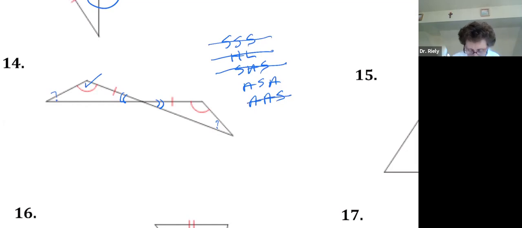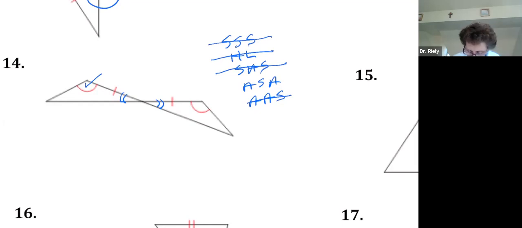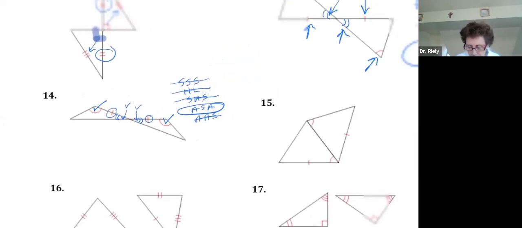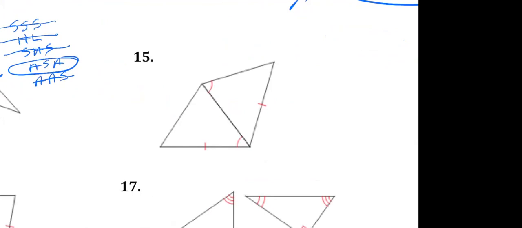How about angle, side, angle? That would work. Right, either that or it's not congruent, but that's right. So angle and this angle, this side, that angle, that works. Okay, so we're going to use angle, side, angle to prove that they're congruent. Okay, so that brings us to 15. So Charlie, we're looking at 15. What do you think? What can you mark on 15?